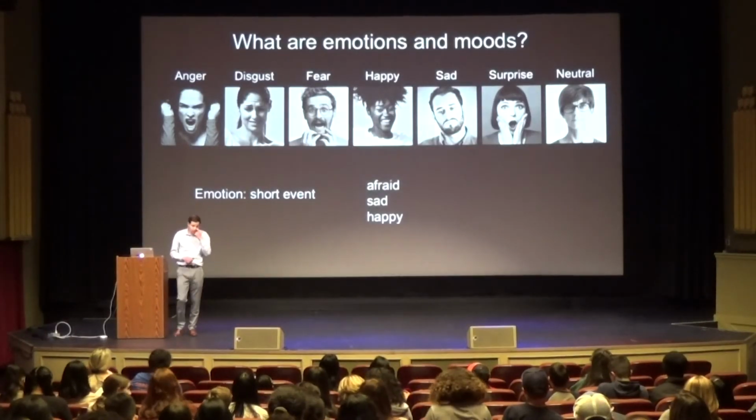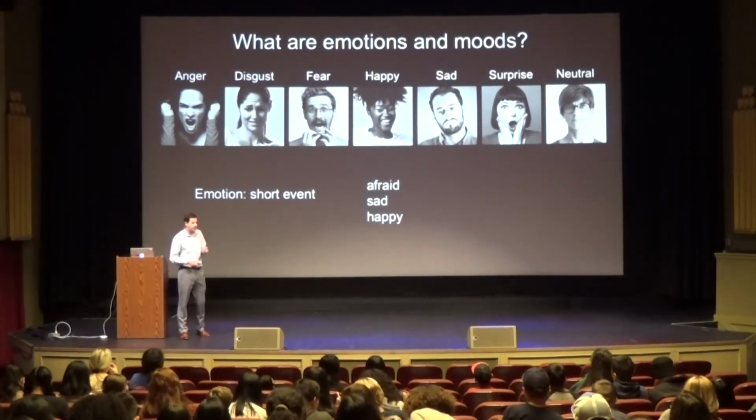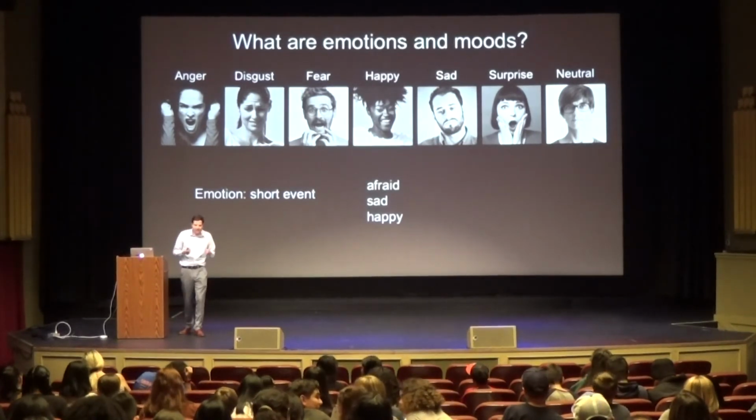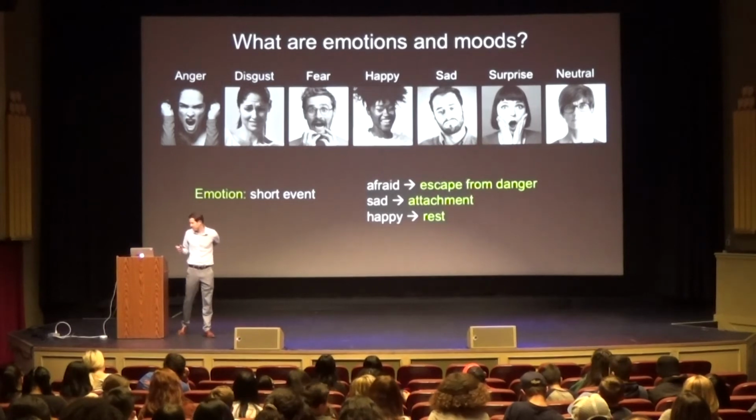So let's step back for a moment and talk about emotion. So as I've said, emotions are individual displays. They're short durations, and they're intimately connected with how the brain works. Humans have had emotions for a very long time, and they're there for survival reasons. So for example, when you're afraid, that might help you escape from danger. It's your body giving you a cue, right, that it's time to run away, for example.